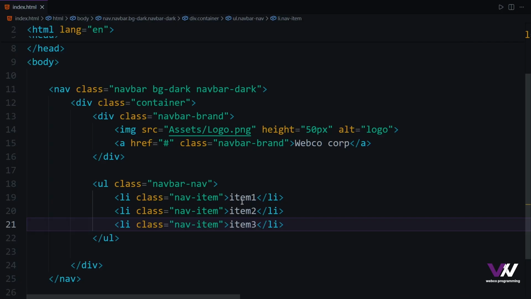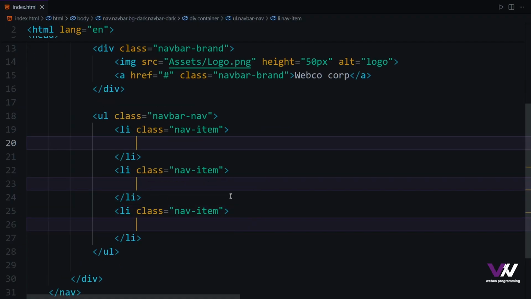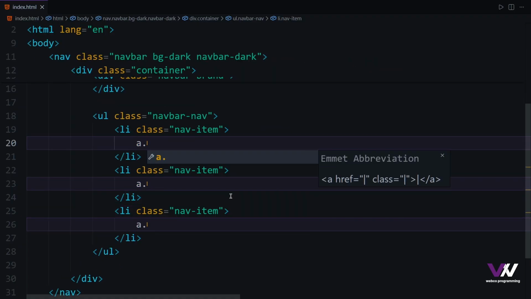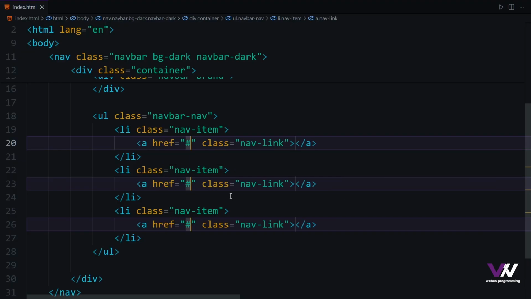But because we're going to use links inside of our list items, instead of simply putting items right here, we're going to use again this anchor tag. And again, for the class, we're going to have nav-link. I'm going to put the href of # for all of them for now, and the same items for the text. Now if we check here, you can see we got this kind of result in our output, which if we hover on them, it's going to glow a little bit, but this is not a good way, and we don't want to show this type of menu for our user.